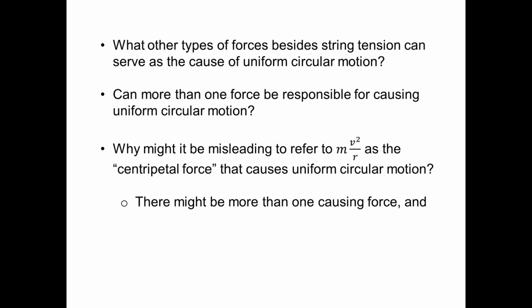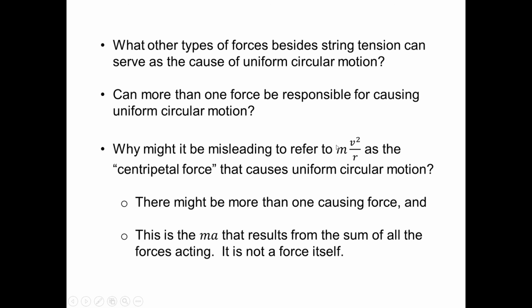We don't want to think of there as being any centripetal force at all. We want to think of there as being a lot of forces that might cause the centripetal acceleration when something is moving in a circle at constant speed. But there might be many forces, and maybe none of them points in the direction towards the center of the circle. But maybe more to the point, this is not the F net of Newton's second law. This is the ma side. And so we don't want to think of the ma side as being a force.